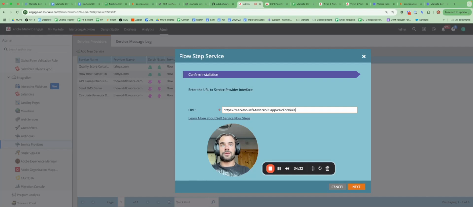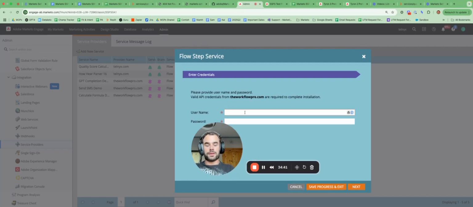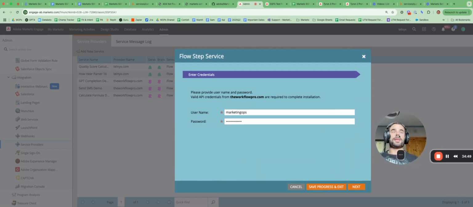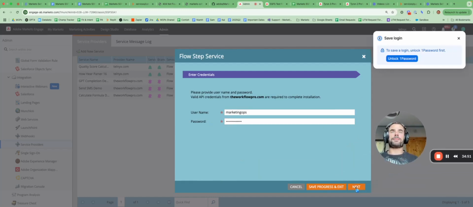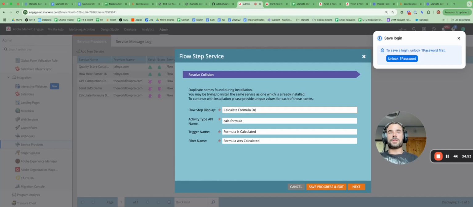Calc formula /, okay, enter these. Call it demo fixed.